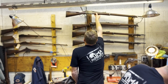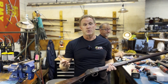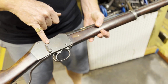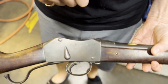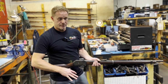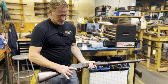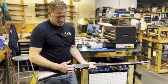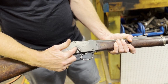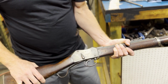This is the Martini-Henry Mark II. So the guns I showed you before with the toy soldiers from the Zulu War, and then the pile of them, this is what they look like when they're fully restored. So over here you can see Enfield 1878. And this is a falling block or a drop block receiver. So you open it up that way, insert the cartridge, pull it up, now it's in the cock position. So if I were to fire this, the firing pin would fly forward, and this is the indicator. Is it cocked or is it not? I don't want to dry fire it, so I just do that.